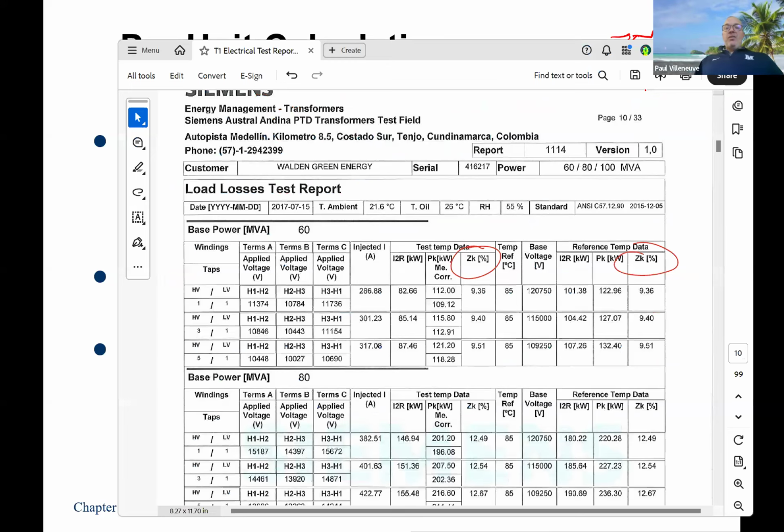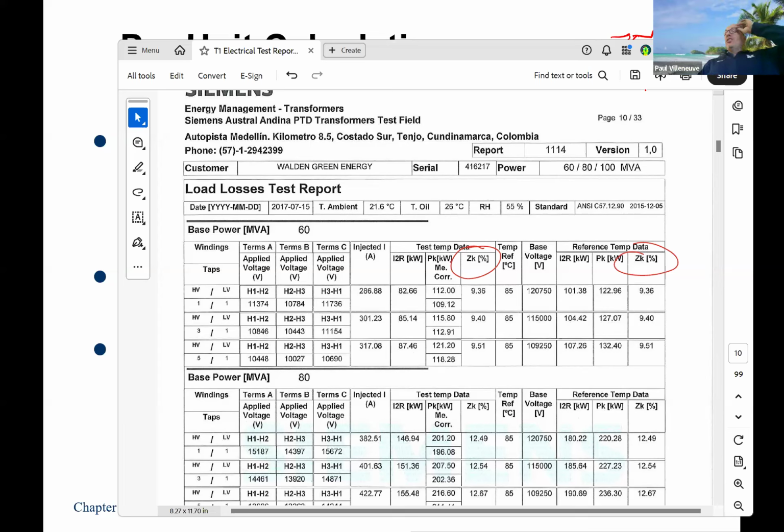And so what the manufacturers do is they don't care, because what we're going to learn is if you set up your per unit correctly, the impedances on both sides of the transformer are the same, like 9.36 or 9.4 or 9.51. So when somebody sells you a transformer, they stamp the percent Z value on the nameplate, and it is applicable to both sides of the transformer. You're not telling it, okay, it's 3.76 ohms on the low side or 22.95 on the high side. You just give it as a per unit number.